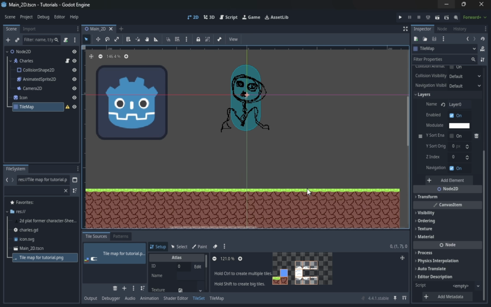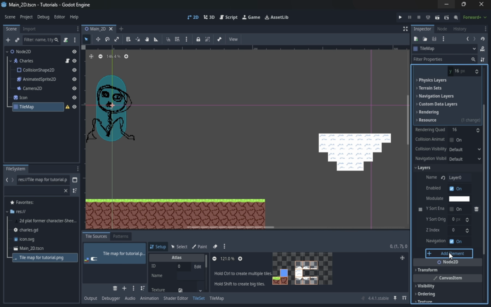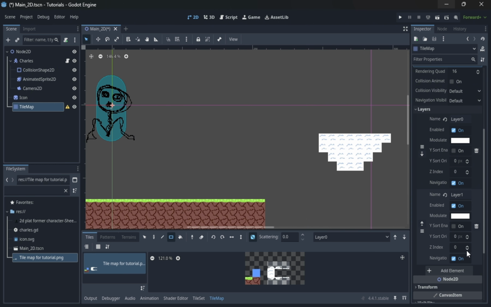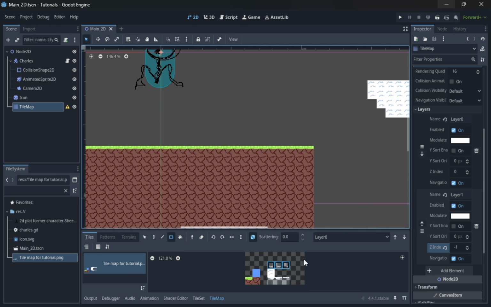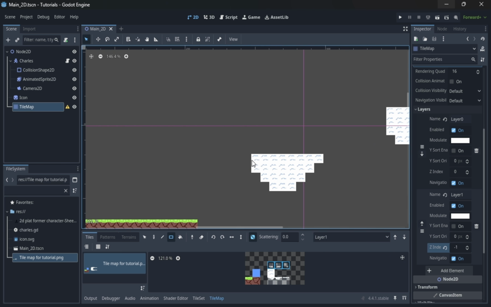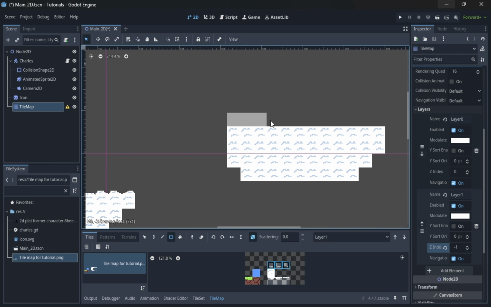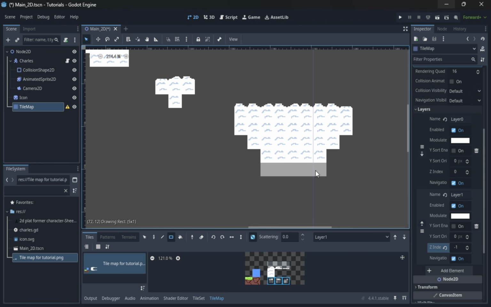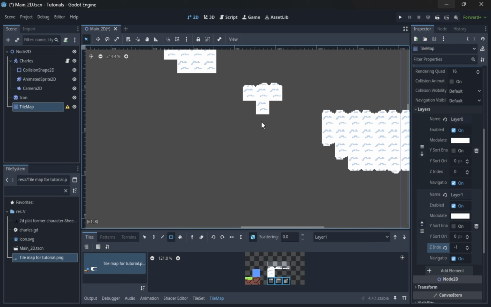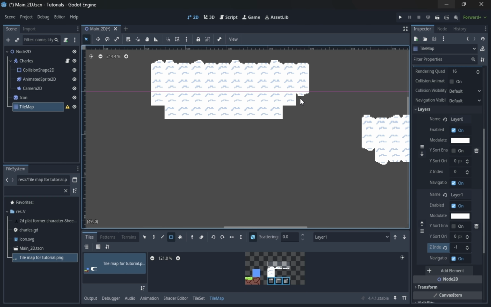Okay, now let's say you want to add a bit of background decoration. In here, just go over to layers. This is the current layer we're working on. If you add a new one, since it will be in the background, just do -1 once. I would do at least that. And now, whenever I come over here, if I click 1, I can add background decoration to the grass so they have a bit more shape and texture. I did add a bottom one so I can add to the bottom. But you could do things like pebbles, shrubs and things like that.